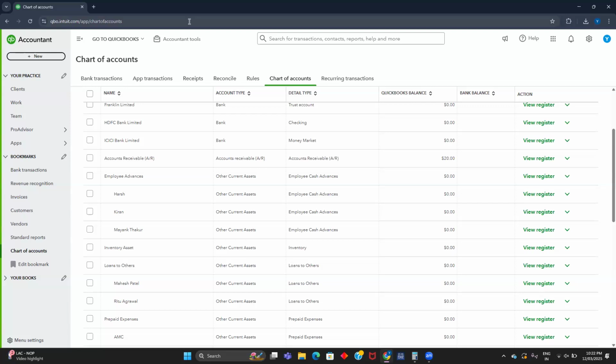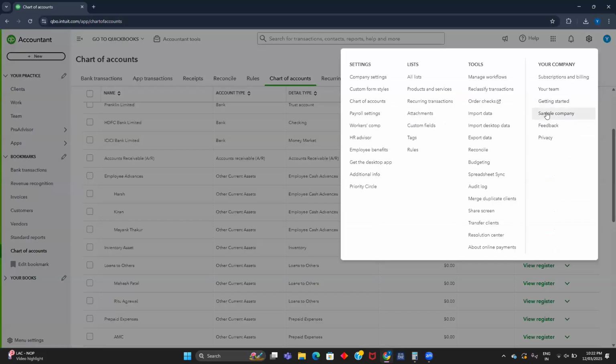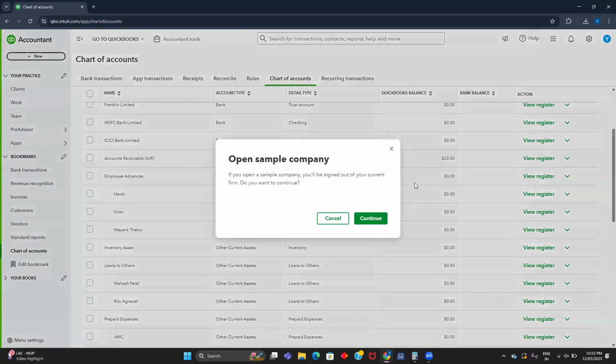Can you show the balance sheet? Yeah, we can, but you can't see anything because we don't have anything to show. I know. I want to see how it looks, because we have created many account types, so whether all are shown in the balance sheet or not. Let's go with the sample company. That will give you more idea.